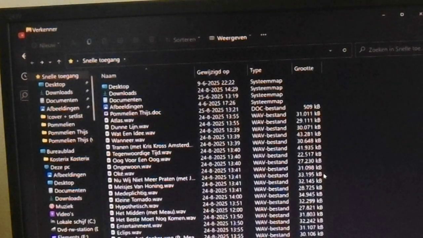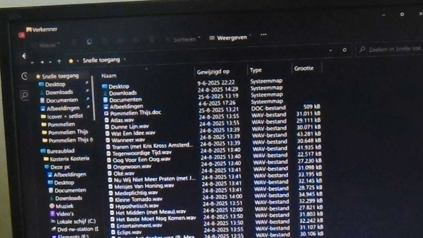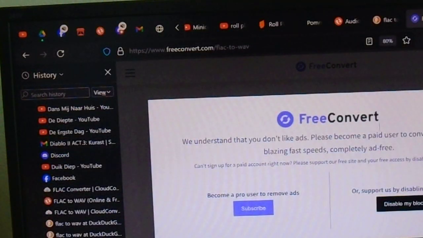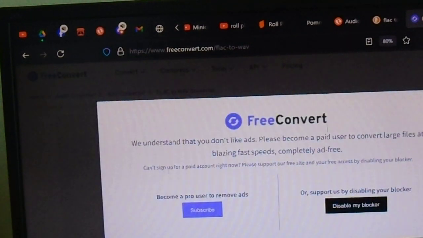Now the next step, once you have the FLAC files, you need to convert them to WAV file, Windows audio file. So you go to some file conversion websites.